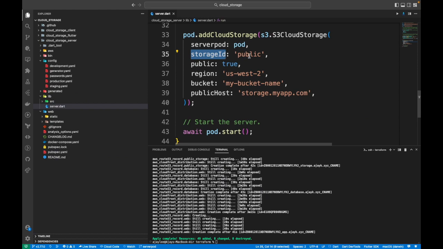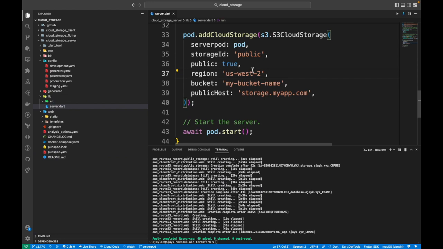If you're not going to generate a public URL, and you're going to retrieve the files within your server and not distribute a public URL to others, you can go ahead with the storage ID of private. As of now we'll go with public, and our location is as it is, US West 2.